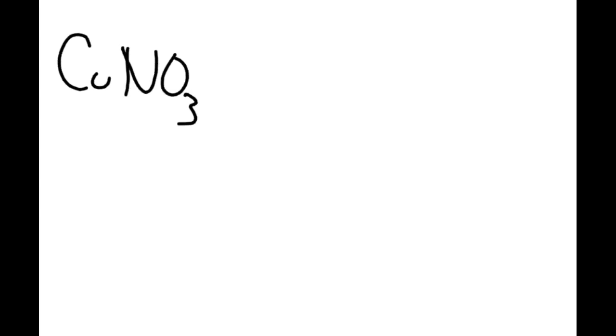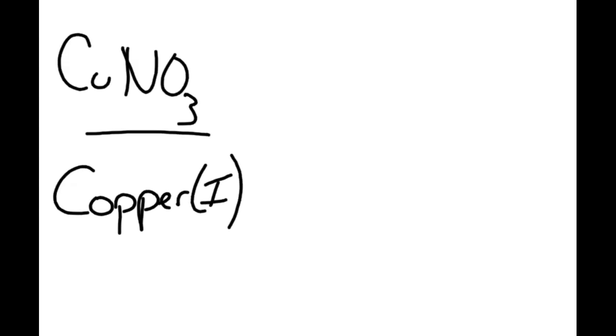CuNO3, I noticed that the Cu is a transition metal. So it's either going to be a +1, a +2, or a +3. That NO3 is a polyatomic. So I go to the common polyatomic sheet and I see that NO3 is a nitrate and it's a 1- charge. Because there are no parentheses around it, and because they're both just symbols, that tells me it's a Roman numeral 1. So I would write this as copper, Roman numeral 1, and then nitrate. You do not change the ending on a polyatomic.